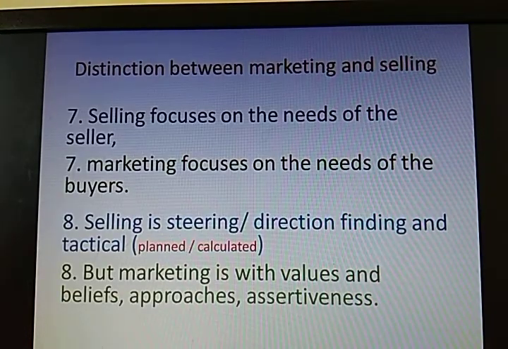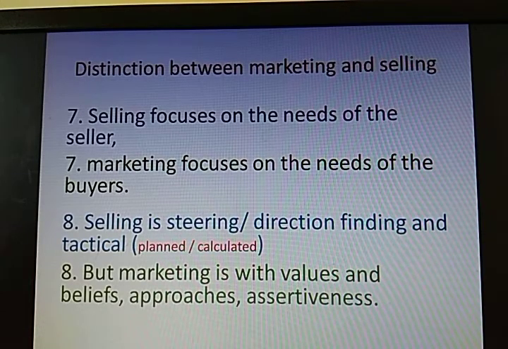Let us turn to the next point, that is, selling focuses on the needs of the seller. It talks about the needs of the seller, what he wants, how much product he wants to produce, how many products he wants to sell in the market. That is the needs of the seller. Marketing, whereas, focuses on the needs of the buyers, what the buyers want. We have seen this many times. So this is the difference.